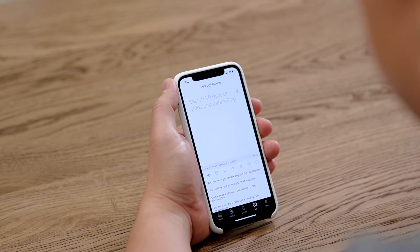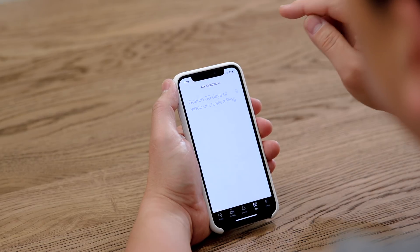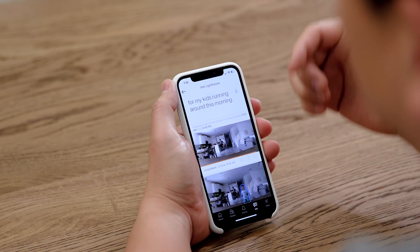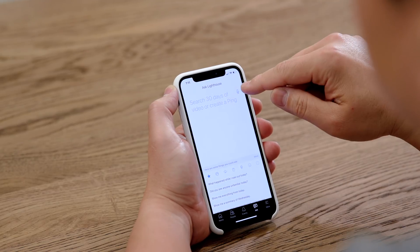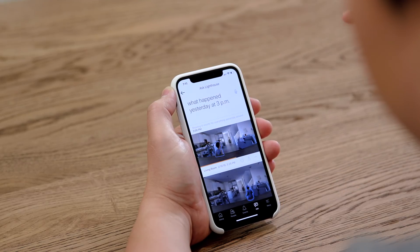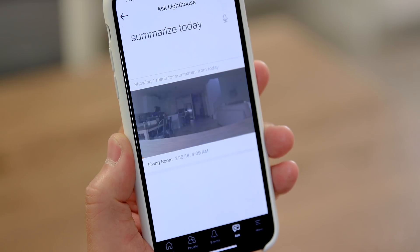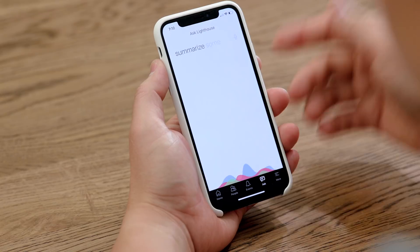What's incredible is that if you want to know what's going on in your house at any time — even in the past — you can just ask it. Check this out: were my kids running around this morning? There's Hudson running around in the morning like he usually does. You can actually see what happened between certain points in time — so if I want to know what happened yesterday at 3 p.m., I can just ask 'what happened yesterday at 3 p.m.?' Right around 3:25 p.m. you can see my daughter just walking around. You can scrub through time — if my kids were fighting and one of them gets hurt, I can go back and see exactly what happened.